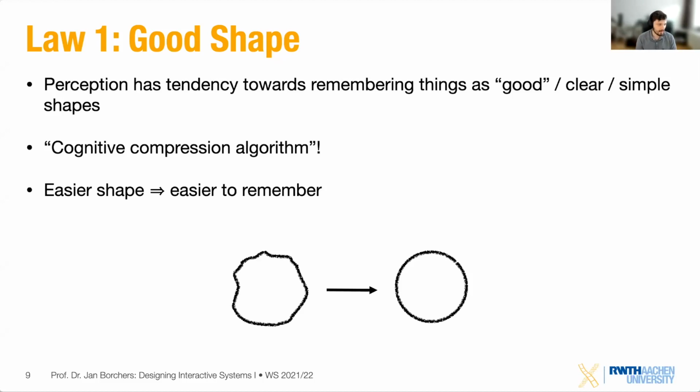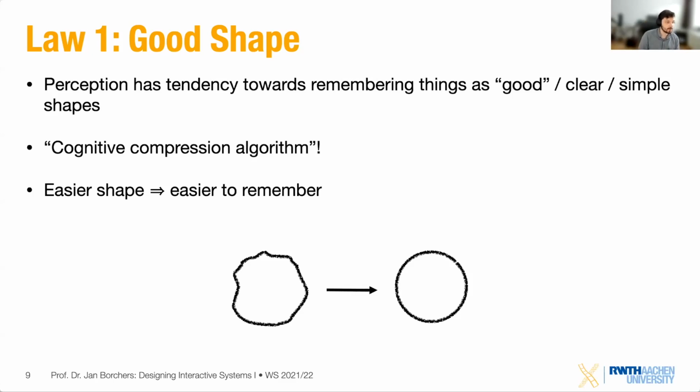Jan said at some point that Gestalt laws are about grouping stuff. And this is true for most of the laws you will learn. However, the Gestalt law of good shape is rather about just making you aware that we simplify things in our brain. You see here on the slide the cognitive compression algorithm in our brain, which makes things easier for us to remember. But when you use this Gestalt law and use simple shapes in your UI, it's definitely easier to process for the user. So you should definitely remember this.